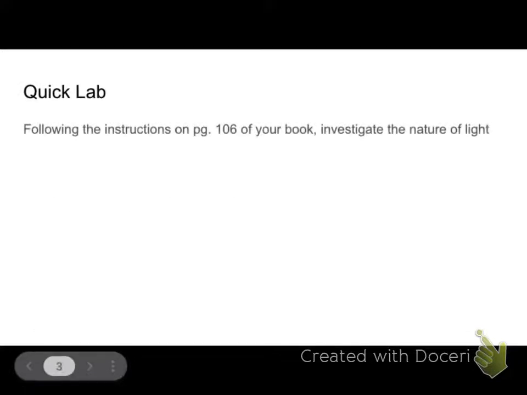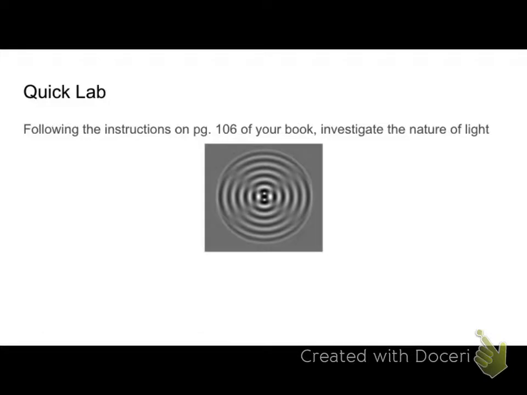And we're going to do a little lab to observe that. So this lab is on page 106 of your books, and we're going to do it, and then we're going to come back together and answer some questions about it. What you should have seen, in case you didn't get a good grasp of it, was something similar to this, okay, where we have bands of light and dark, okay? So what's happening here is interference. Okay. Did you observe these interferences on the screen?